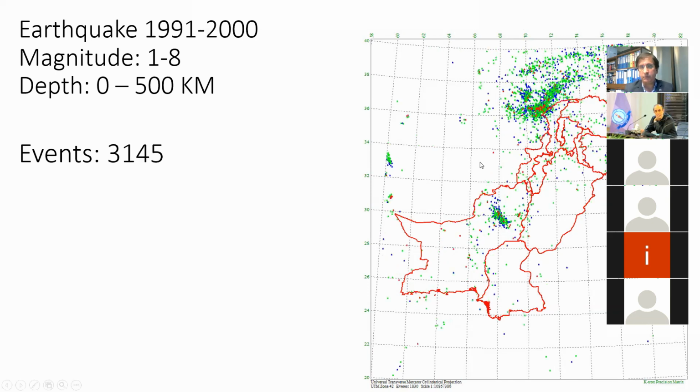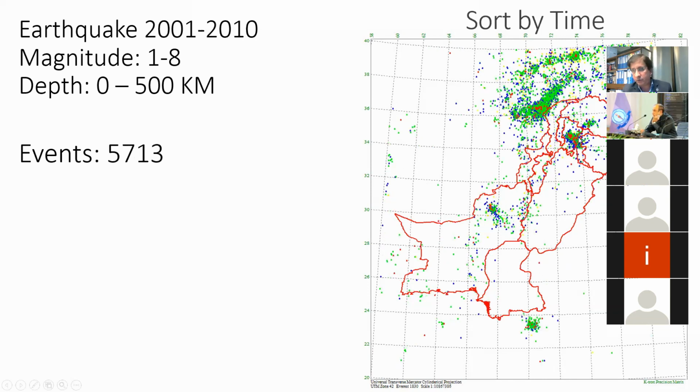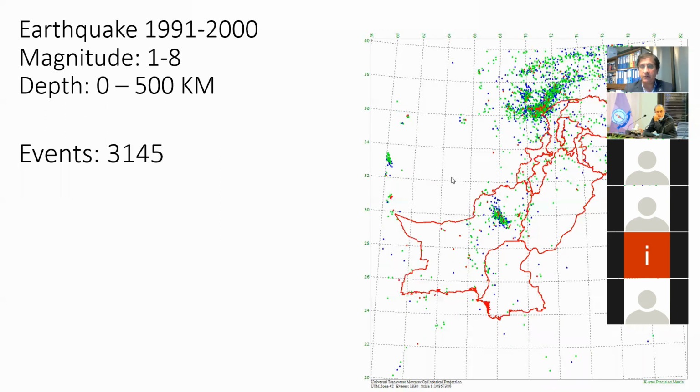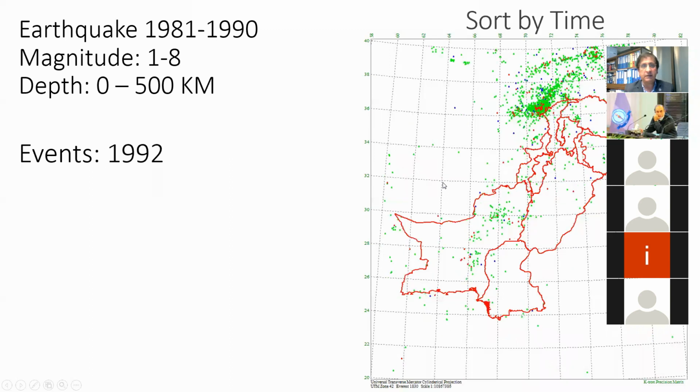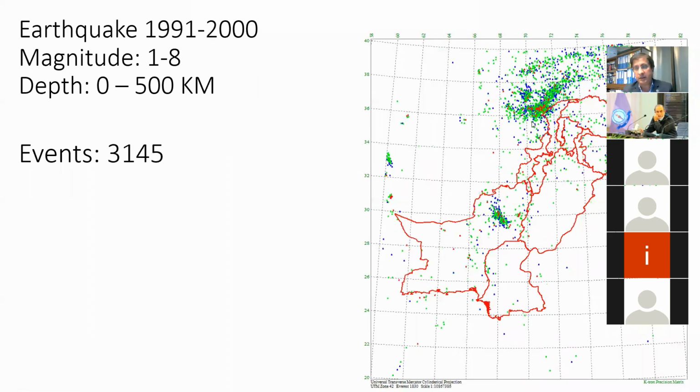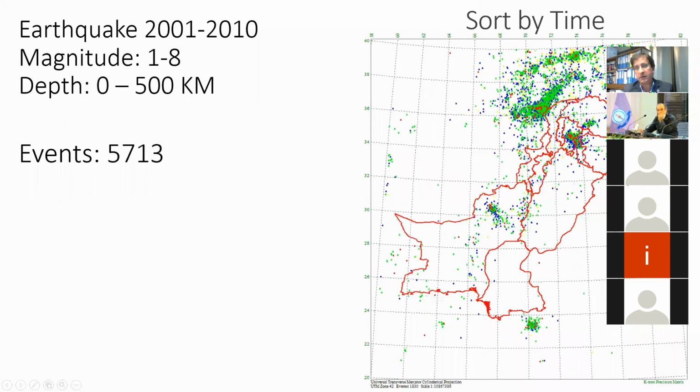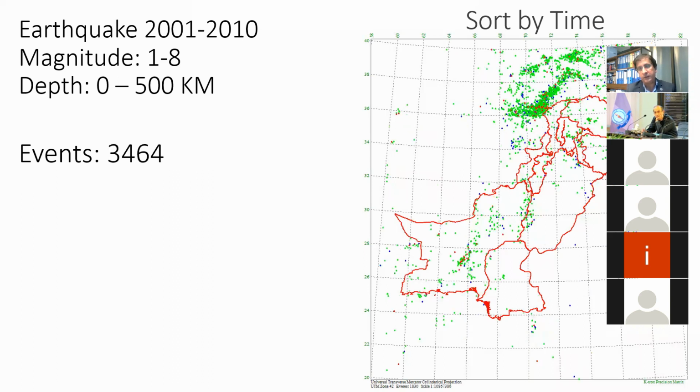But as we move into this era, from this dynamic map what I can infer is that for the first three decades, the 70s, 80s and 90s, 30 years, this area was stable. Then all of a sudden it becomes active. So it means the stresses had accumulated so much that it was time for a movement at the fault plane. So we had a large number of earthquakes and a major earthquake occurred. But once that energy was released, it is silent again.